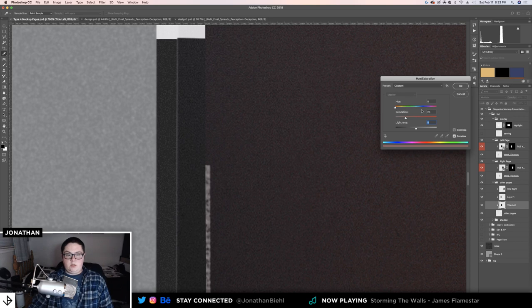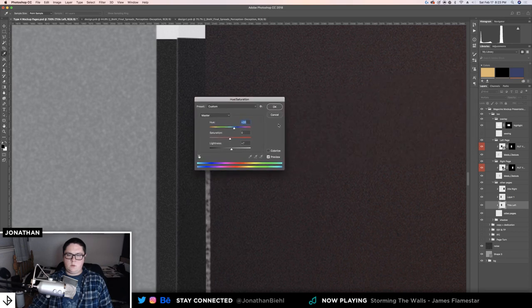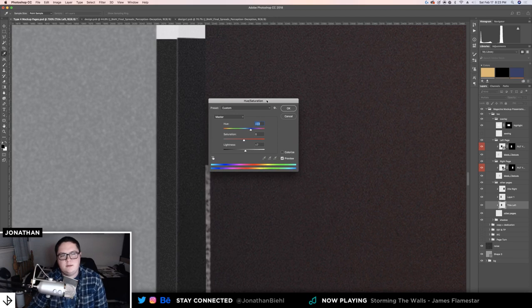Holy crap. What the hell's wrong with Photoshop? Colorize. Oh my goodness, this is driving me crazy. I don't know what the deal is. I know this is a big file and everything, but I've been able to do this before. Is there a way to go back on updates? This update is completely screwing up my computer.